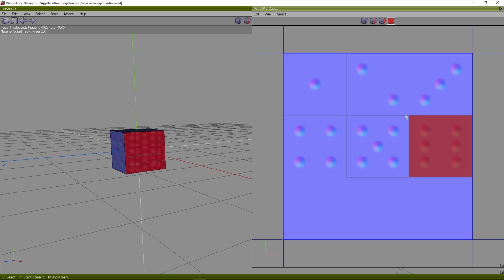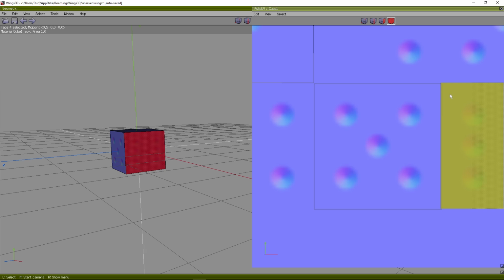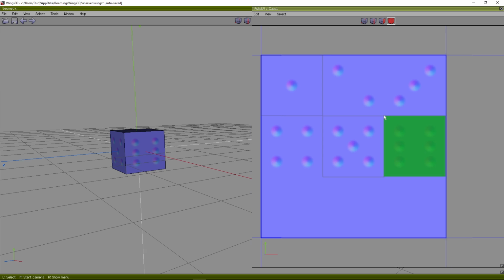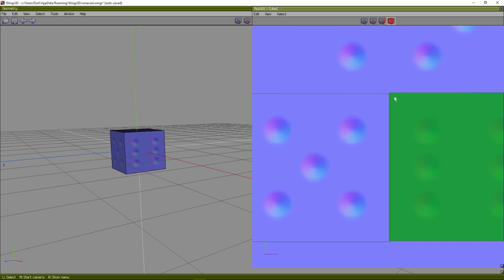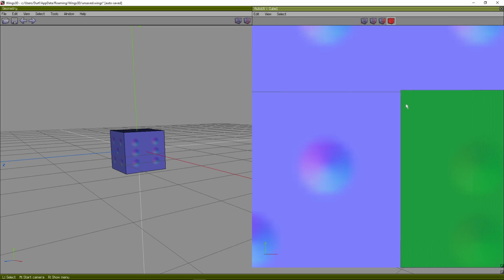Now, here is where you can start to see the difference. If I were to deselect this, and I were to zoom in really close, you can already see how the alignment is different. Like these dice faces that are supposed to be in the center, our dice texture is not perfectly in the center. So we need to get our UV mapping precise, and this is how we do it.